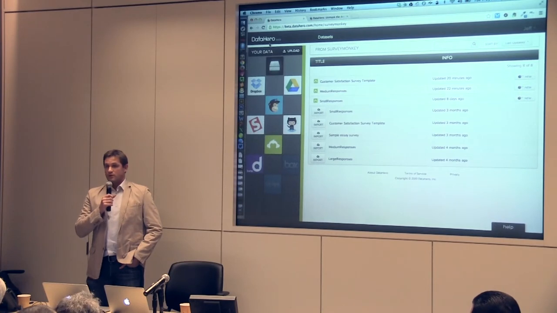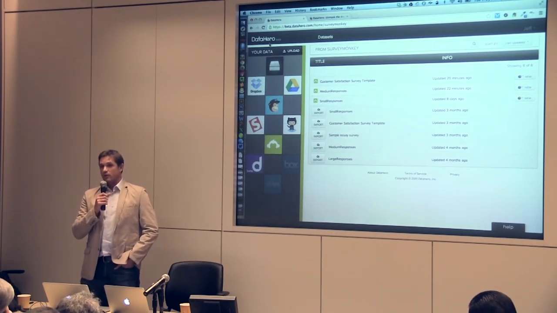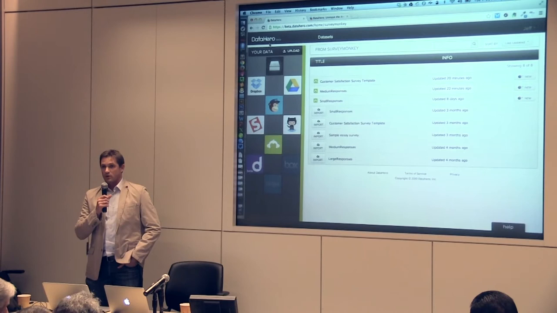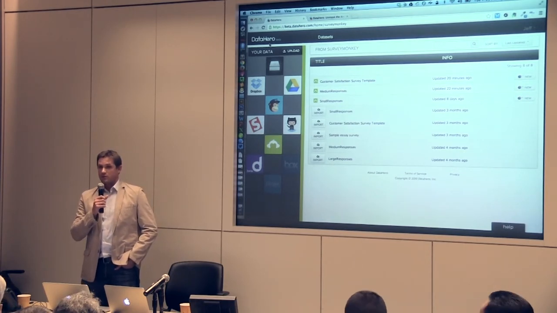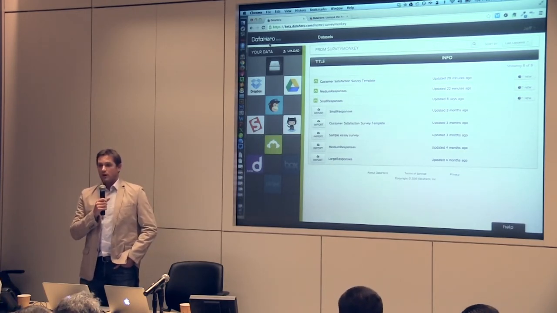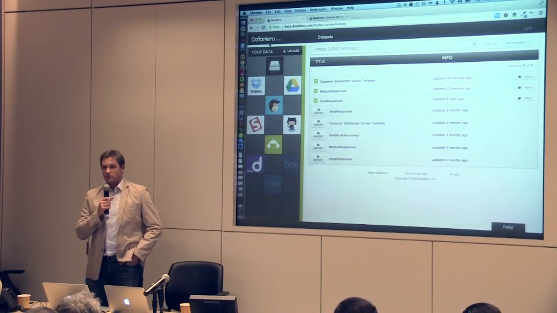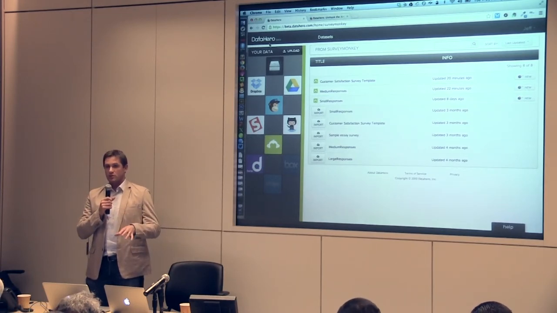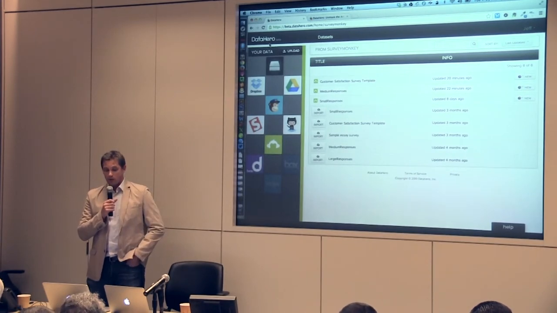Can you explore the idea of cross-file analysis? Definitely. In fact, that's where we started. We felt that was probably the one thing that most people want to do. How do I combine my MailChimp data with Salesforce data, for example? What we found is we wanted to nail the individual use case first, so that we could create visualizations on top of them. And we will most likely quickly follow along with the ability to cross files and make that usable.